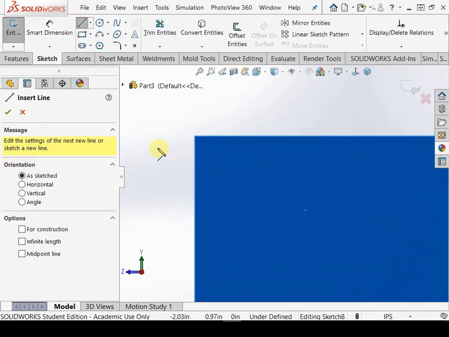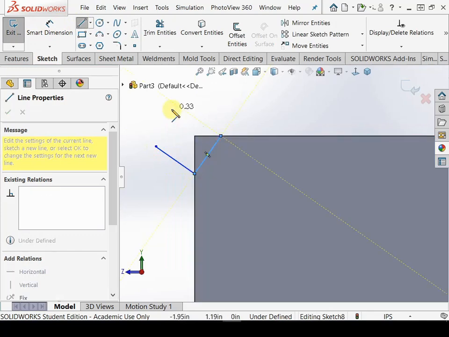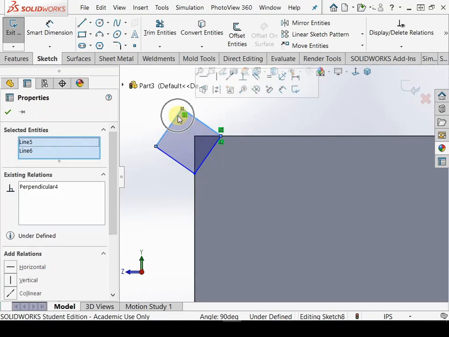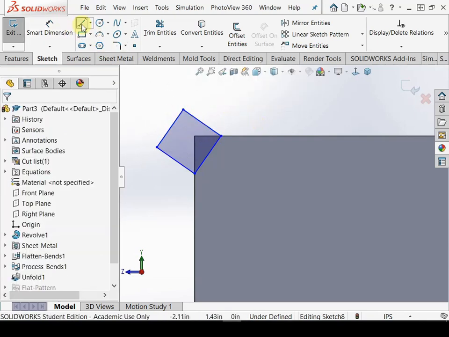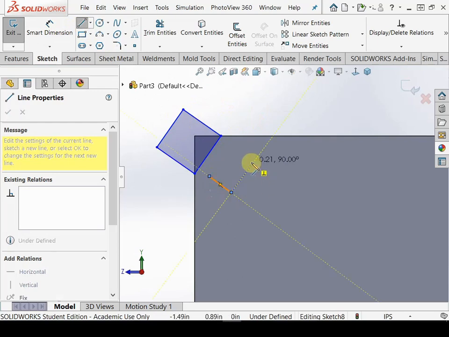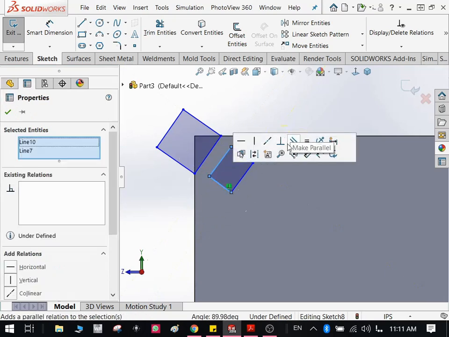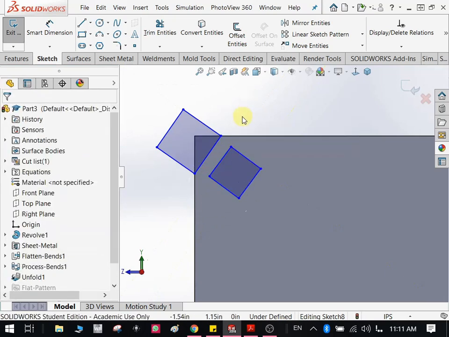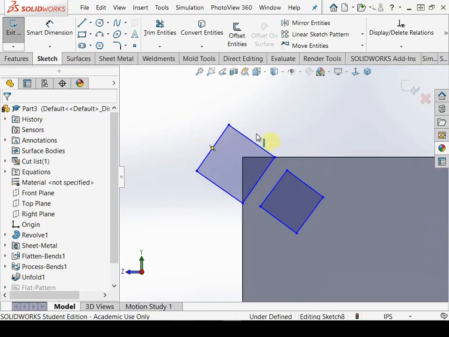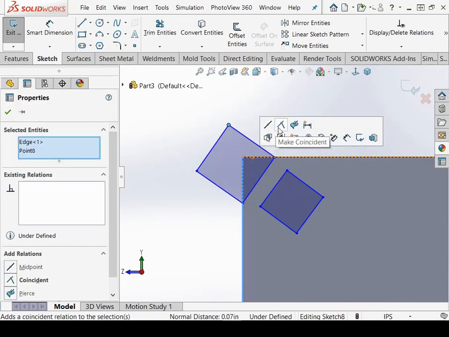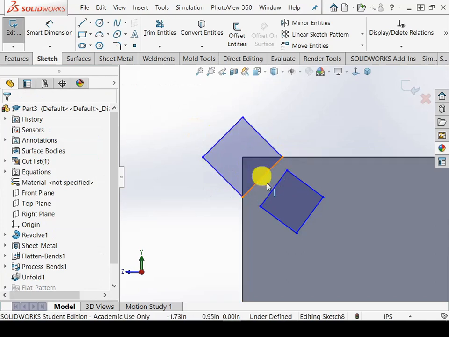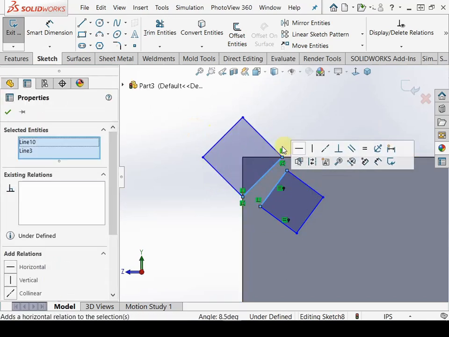I've selected the top face, sketch, and I need a square here. I'll make sure that these are equal, and then I need another, which should be perpendicular and equal. So the basic sketching is done, so let's jump to the dimensioning. Before that I'll make a little constraint here, and it should be coincident. And these lines should be parallel.